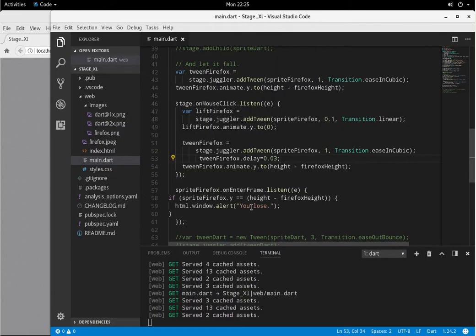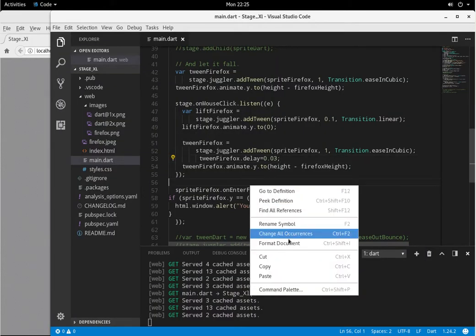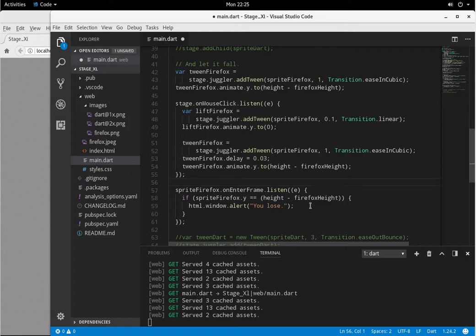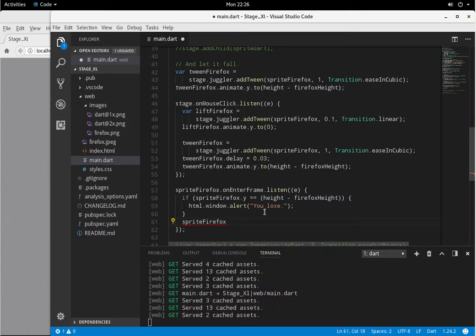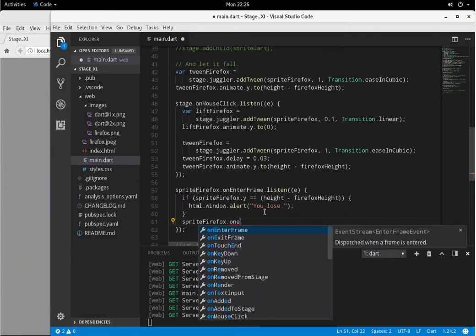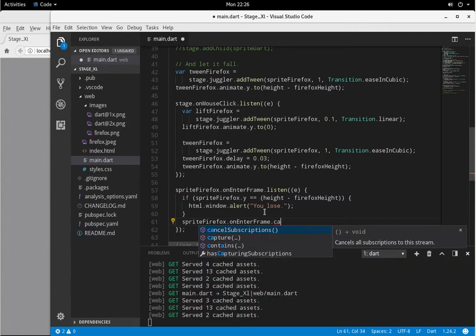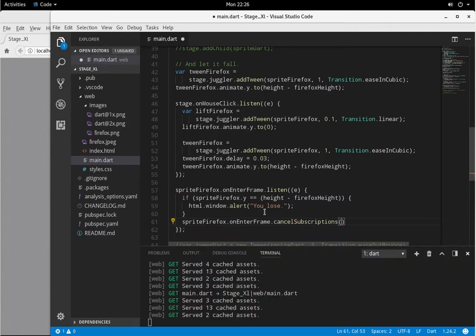How do we fix that? Well, if this is actually true, we want to start stopping the stream. We want to cancel the stream. So how would we do that? We could do it one of several ways. I could do sprite Firefox dot onEnterFrame dot cancel subscriptions. So I could just cancel all the subscriptions right here.